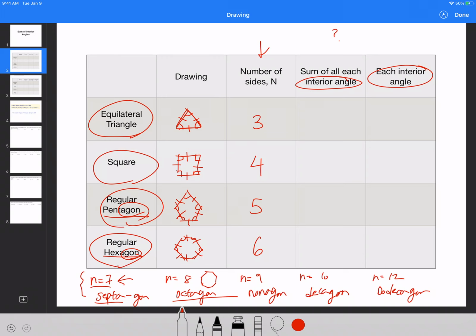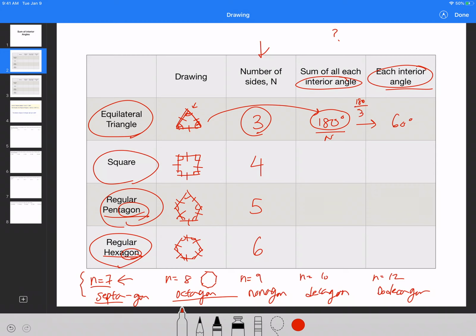Now, how do we figure this out? Well, it turns out that we can use something called a pattern. For triangles, you should all know that when you add all of these angles up, it becomes 180 degrees. And each interior angle, each of these guys, we should all know is 60 for an equilateral triangle. Why? Because you take this 180, and if you divide by the number of sides n, which is 3, it gives you 60, because 180 divided by 3 is 60.